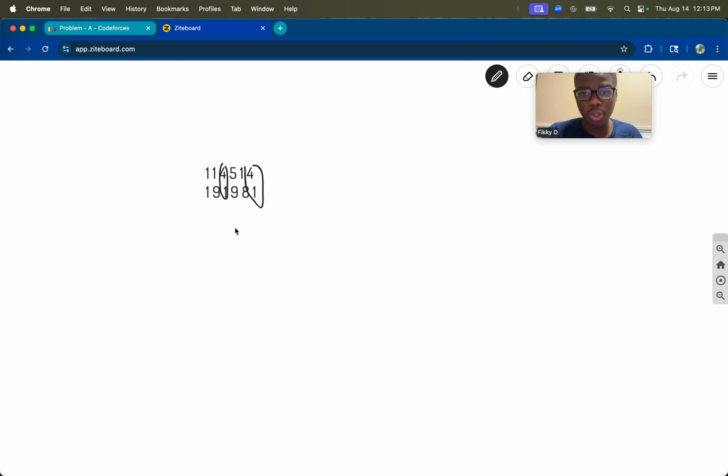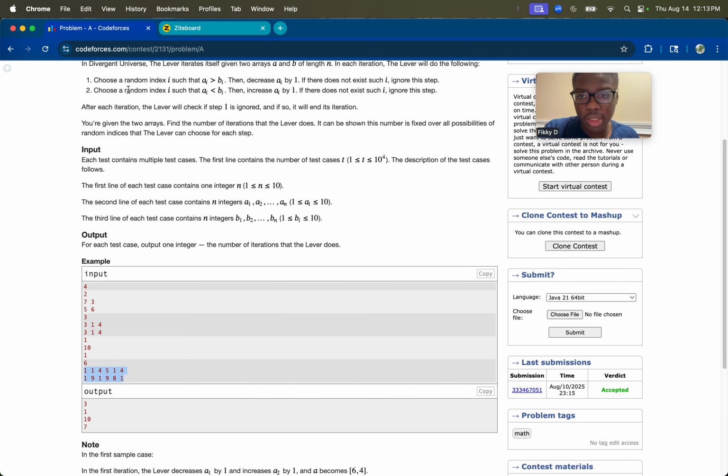Regardless of what you do, you're going to need three iterations from this pair and three iterations from that pair, because you're always going to do an iteration as long as those values stay over B sub I. So you need at least three plus three iterations.